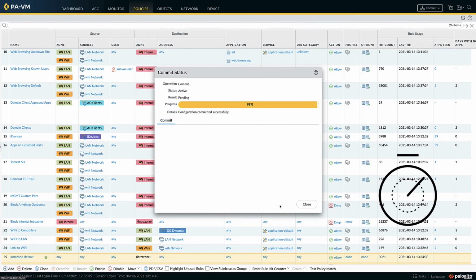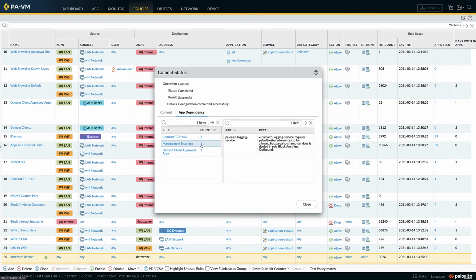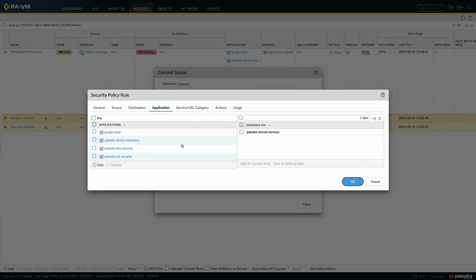Note the App Dependency tab after the commit. This page will show policies that use apps that have dependencies that are not included within the policy. You can click on the rule hyperlink to go directly to the rule and add the dependency.